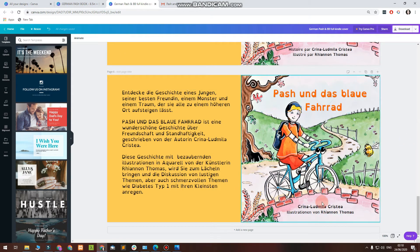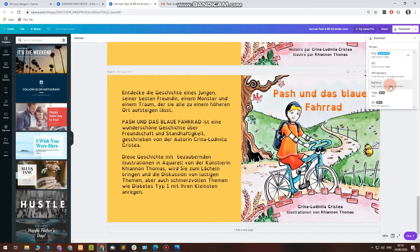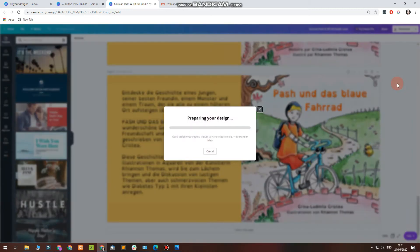Now that we've finished the design, I'm pretty happy with how it looks. I'm going to show you how to download the file that you need for Amazon KDP. For the paperback cover you need a PDF file — as well as for the manuscript. So we want the best quality, and I'm going to select PDF Print. It asks you which page you want. I have six pages — five languages at the moment, and the Portuguese will be the sixth. Let's select page six, which is the last page with the German design. Press Done, and then we press Download. Very simple.